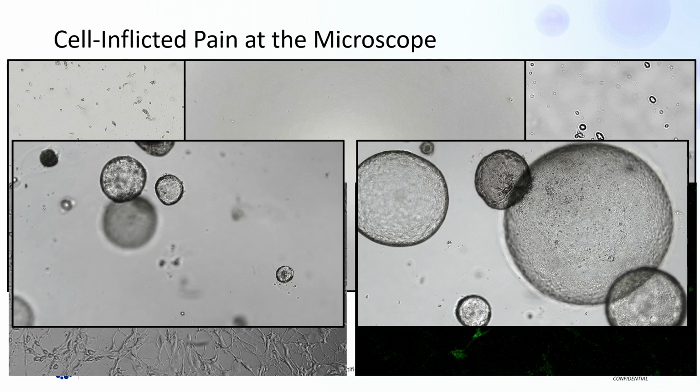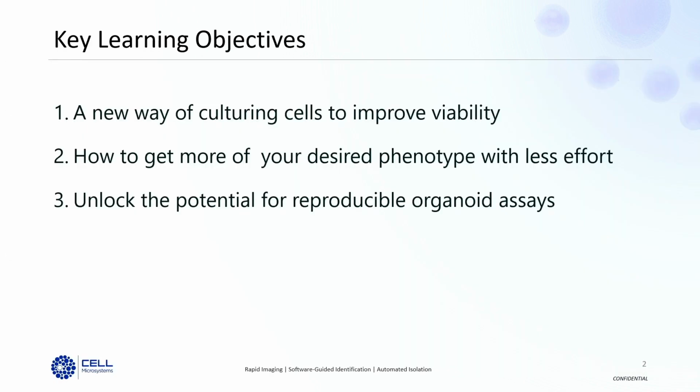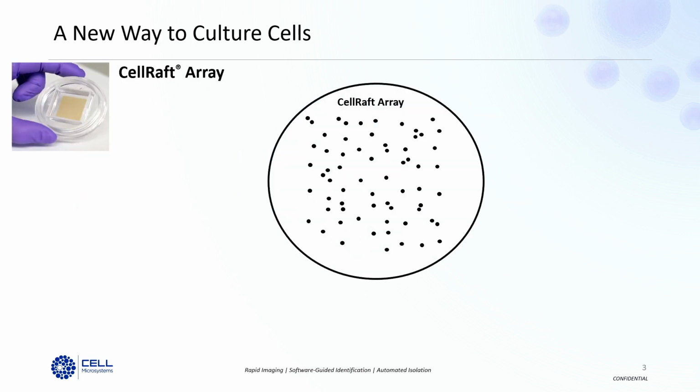While we've all experienced these failures, we realize that they have a significant impact on our research, including our timelines, wasted resources, as well as oftentimes our overall project success. So today, I'm going to introduce you to a new way to culture your cells to improve viability, how to get more of your desired phenotype with less effort, and how to unlock the potential for reproducible organoid assays. This all starts with a new way of culturing your cells.